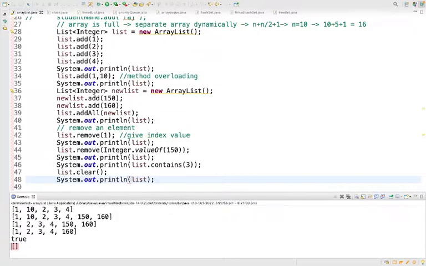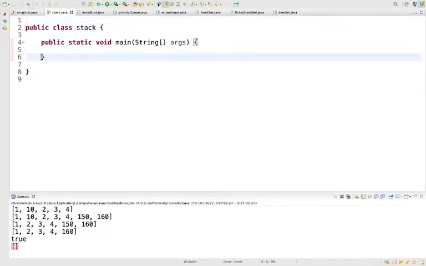So that is one part of the Java collection framework that we have used, the array list. Now let's see the stack. After a certain time, you find that there's quite a similarity between all of these. The only thing you have to do is create an object of a particular data structure by importing a certain class, and then find the function names: how to add an element, how to take out an element, what the current element is. The premise of all the functions will be the same. We are just looking at different ways of writing them.